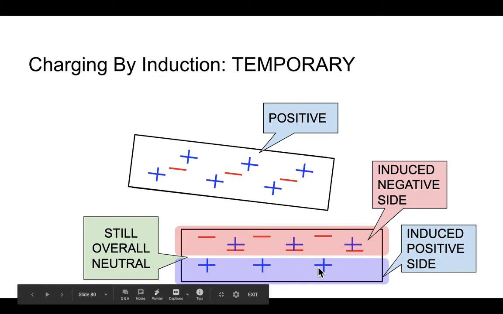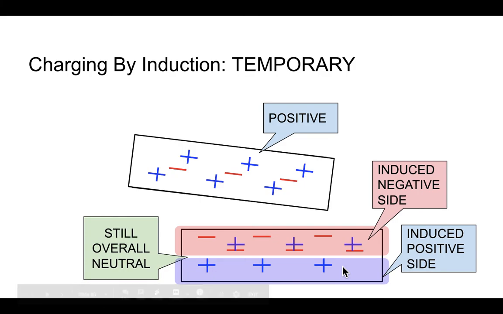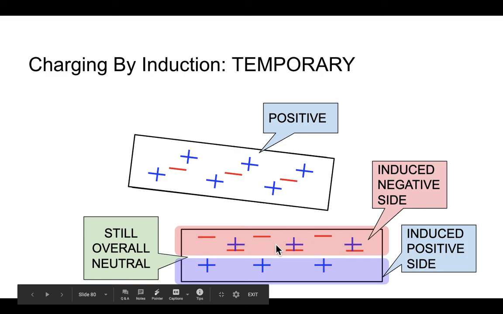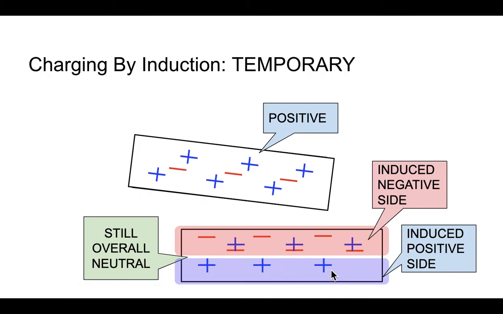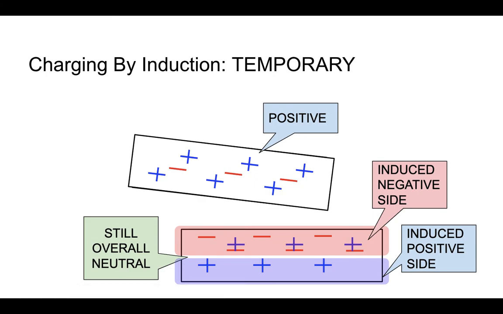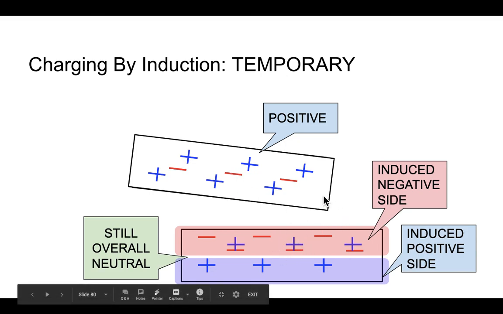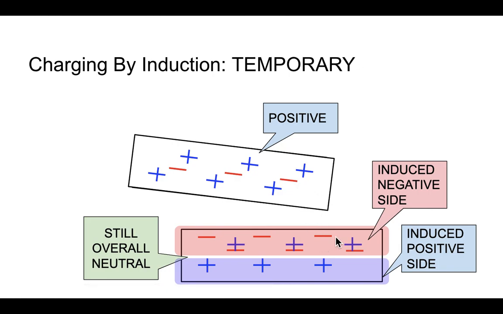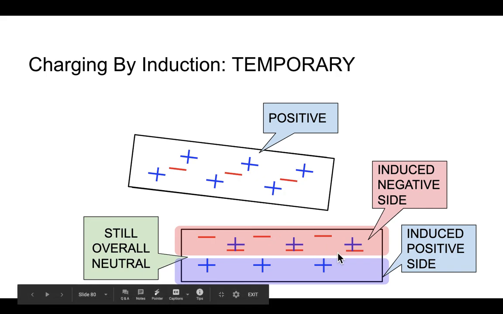On the other side, where all these electrons sort of vacated or left, we have a lot of positive charges left hanging around. Again, the positives don't move — it's just the negative charges shifting around in this neutral object. So as a result, this side takes on this negatively charged characteristic, and the other side takes on this positive type of characteristic. This object altogether is still neutral because it still has the same number of positives as negatives. It's just that they've been redistributed, because this positively charged object is pulling the electrons or the negative charges towards it. And that is the reason why a positively charged object is attracted to a neutral object — these electrons are getting pulled towards it, and in doing so, this neutral object becomes attracted to the positively charged object.